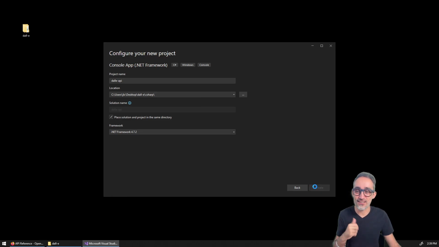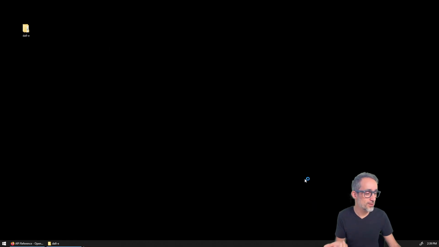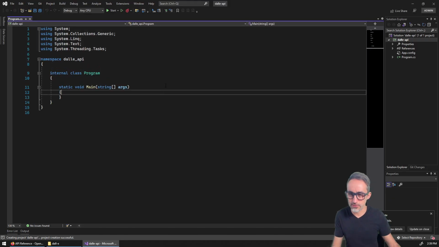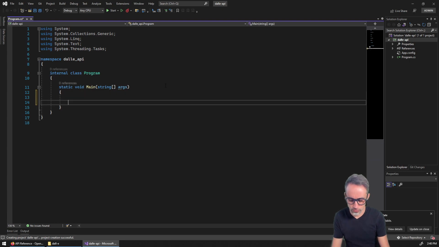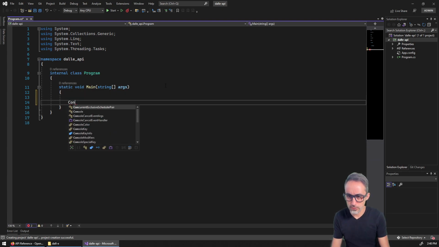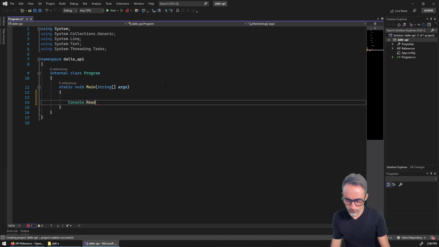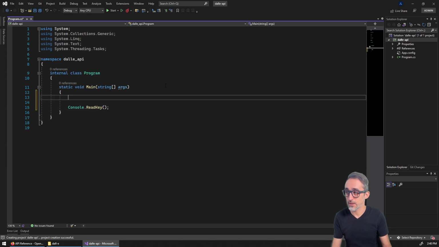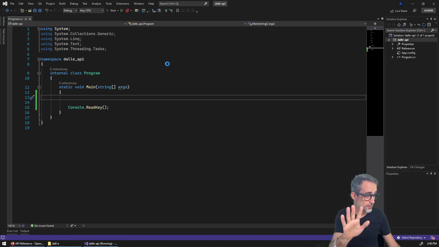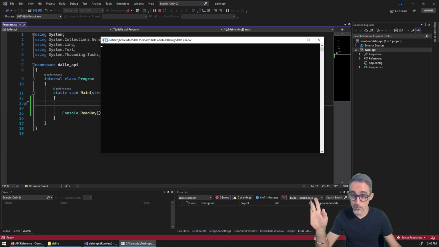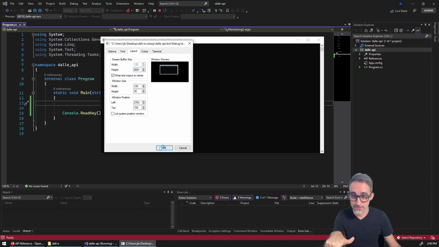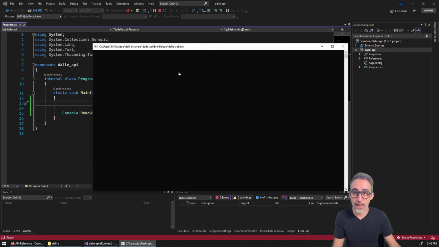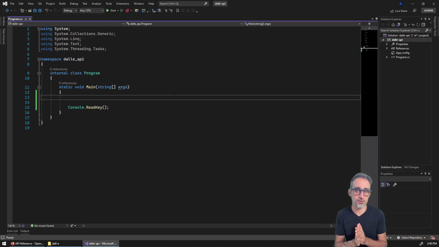So I'm going to create a new empty project, and the project is going to be a console application. I'm going to scroll in. I'm going to add Console.ReadKey to make sure that I stop the program, etc. Read key, and this should be the good starting point. So I'm going to start this. I'm going to make sure that the window shows up on my screen because it always shows up where it shouldn't. So I'm going to let the system not position the window, and I got a simple console application.